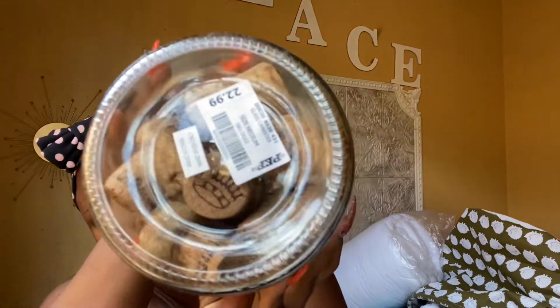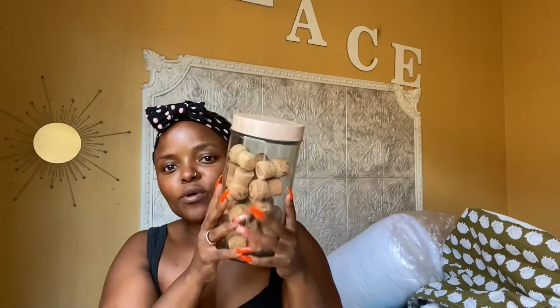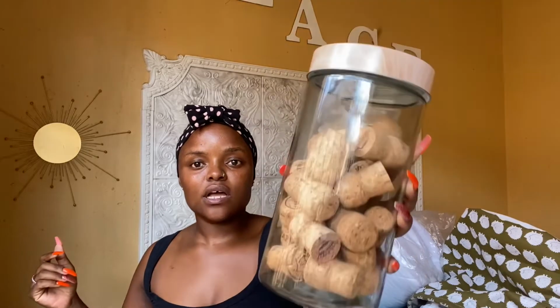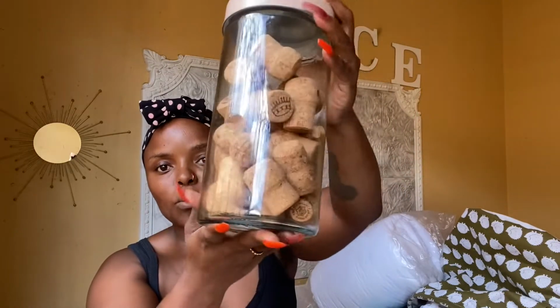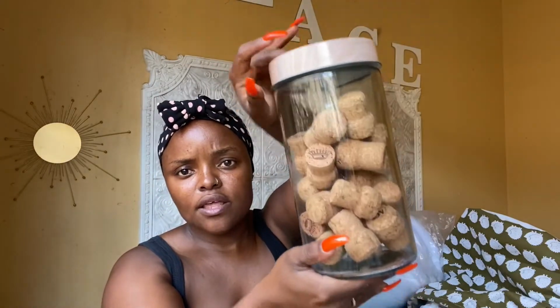And I've got this from Pep Home, 23 rands. I bought this container for my, what is this? I always drink sparkling wine, the non-alcoholic one, but I collect others from my friend because she's drinking champagne also, the sparkling wines, so to say. And then I put these things inside for decor.